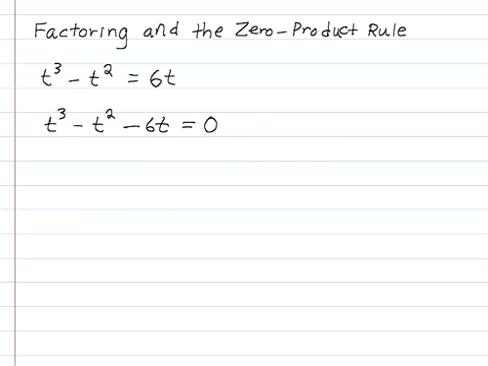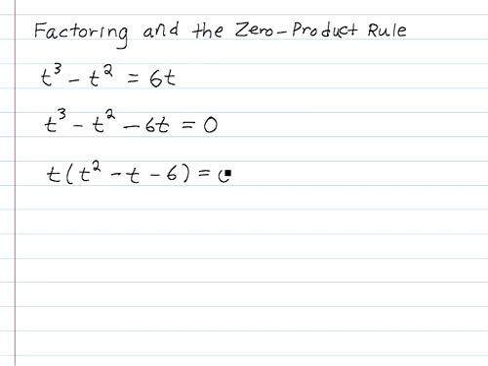And now what I want to do is factor that. Right away you can see that time is involved in all of them, so I'll factor that out. And what's left is t squared from the first term, t from the second term, and 6 from the third term. Now in the next section we're going to talk about the quadratic formula, which would be a way of solving for time in the parentheses. But at this point I want to just talk about factoring.